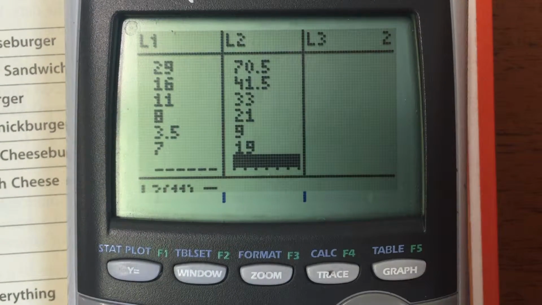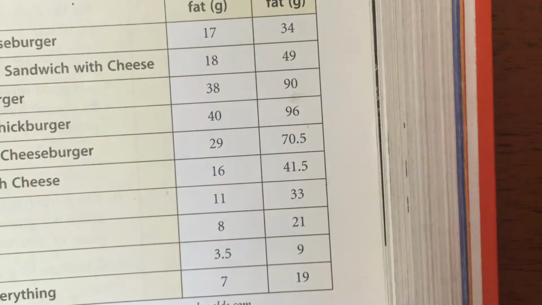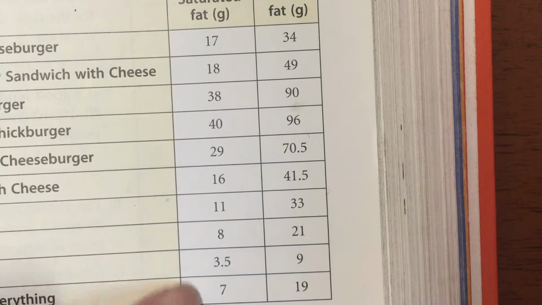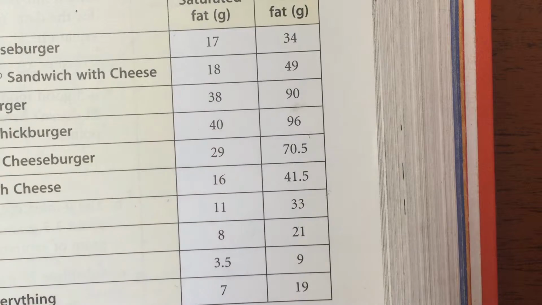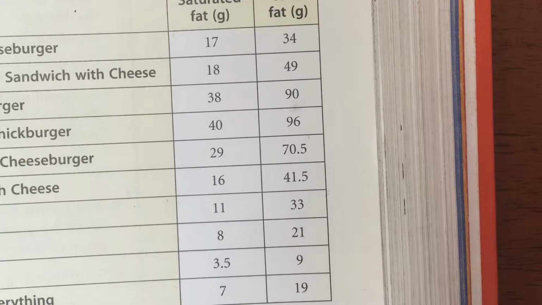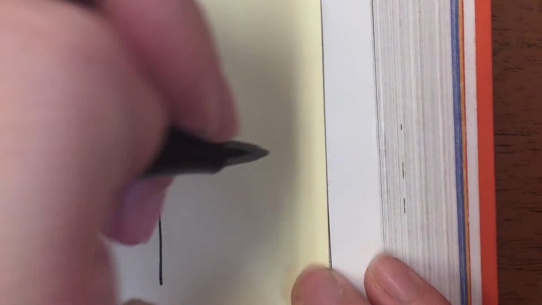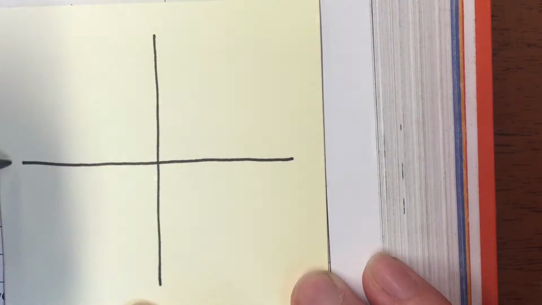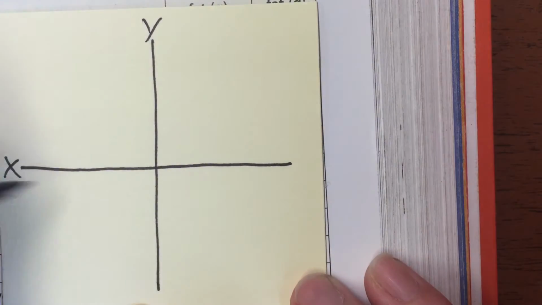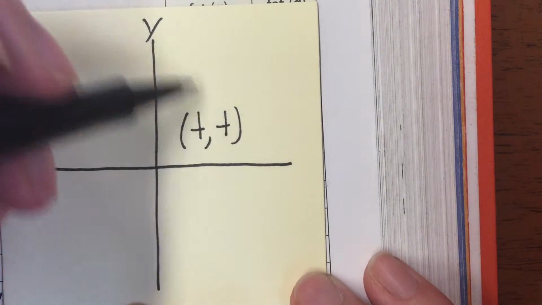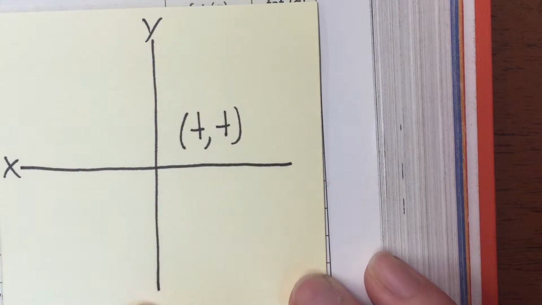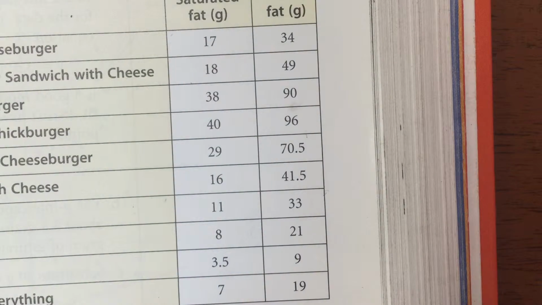From this point, you are going to want to determine what window setting you want. As you can see on our paper, our x-axis is going to be going from at minimum 3.5 to at maximum 40. So for a window range, we want to make sure that we are in the first quadrant. The first quadrant, as you recall on a coordinate plane, will be when the x-axis is positive and the y-axis is positive. So our whole graph is going to be in this area. Because of that, we need to change our window settings on the calculator.